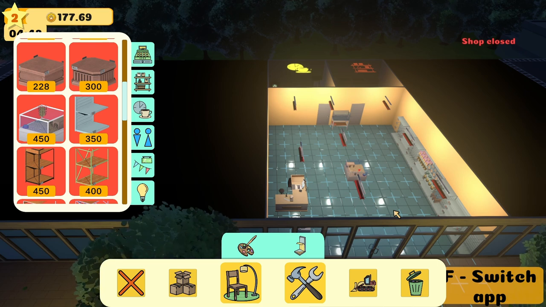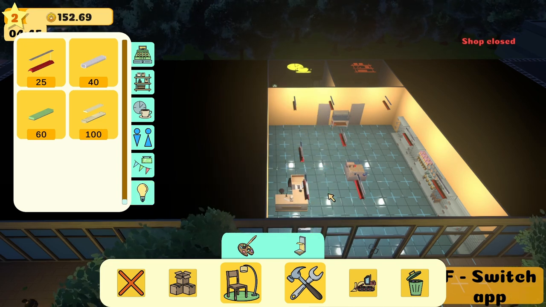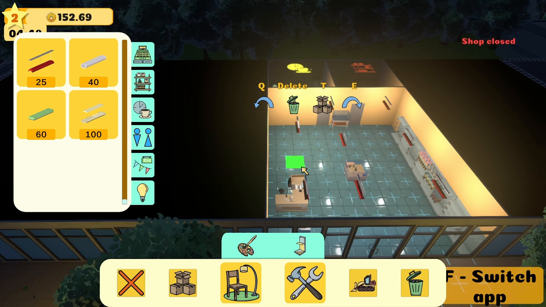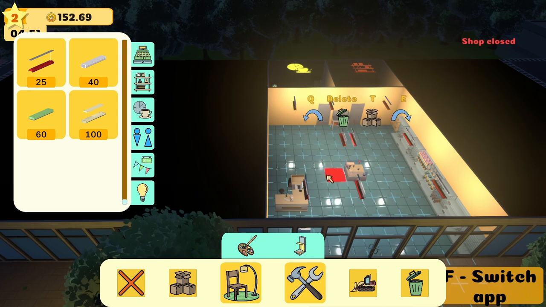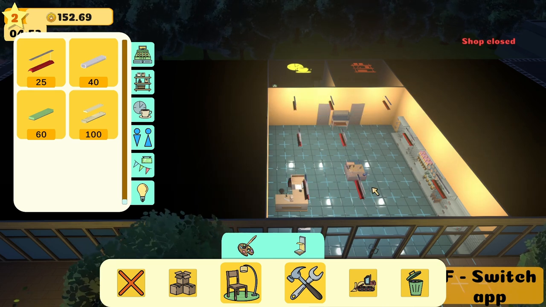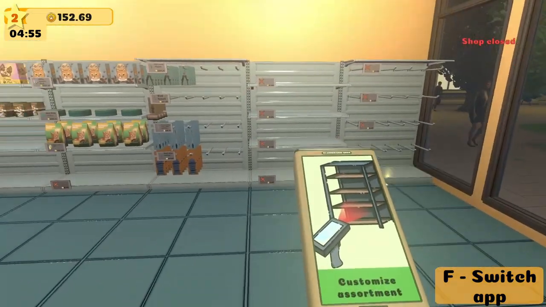Well, let's buy another light in that case, because now I have the money. Put it in here. Perfect. That one needs to be in line with that, so that one is in there. Okay. 1, 2, 3. It's good, it's good, it's good. Escape. Good stuff.